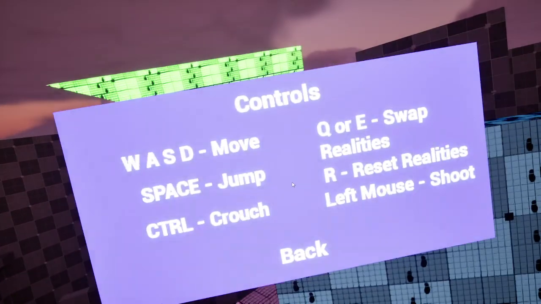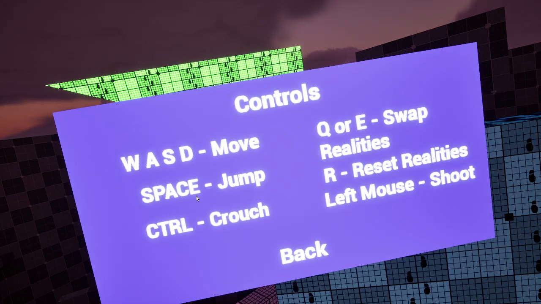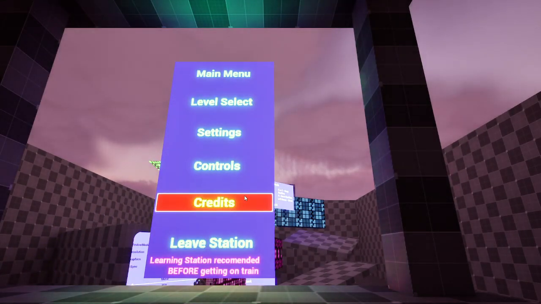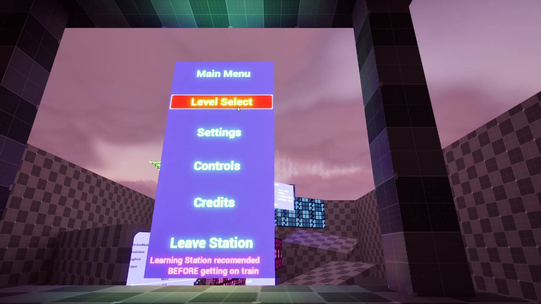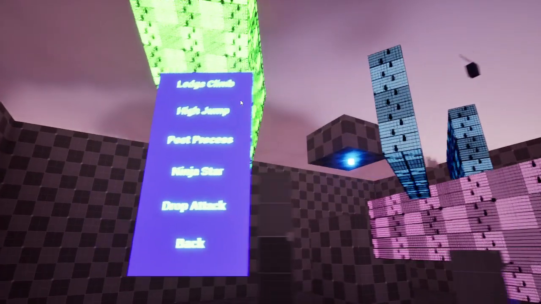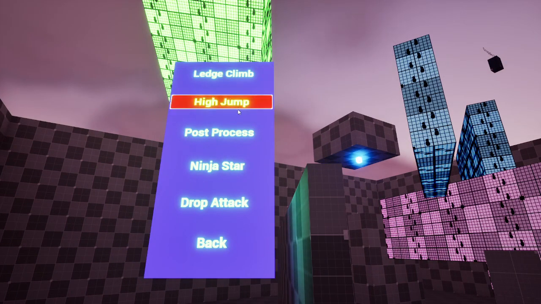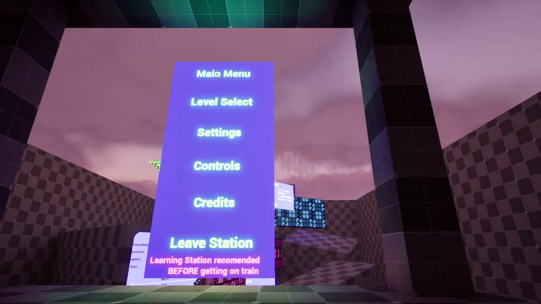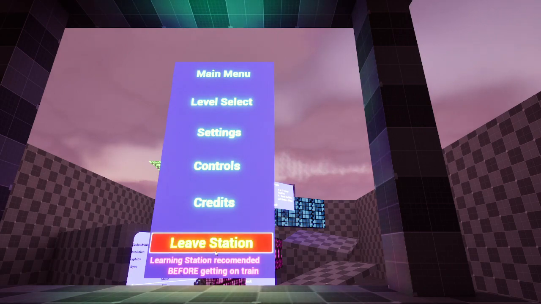Controls. WASD to move, space to jump, control to crouch, Q or E to swap realities, R to reset realities, left mouse to shoot. Okay, controls are reasonable. I don't need to reach the other side of the keyboard to test out. Level select. Ledge climb, high jump, post process, ninja star, drop attack. Learning station recommended before going on the train.